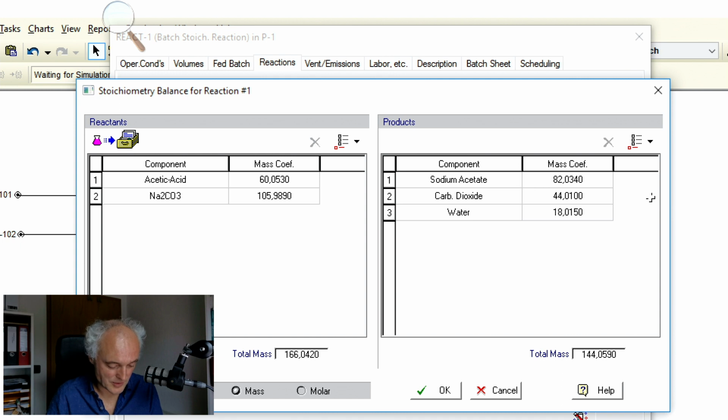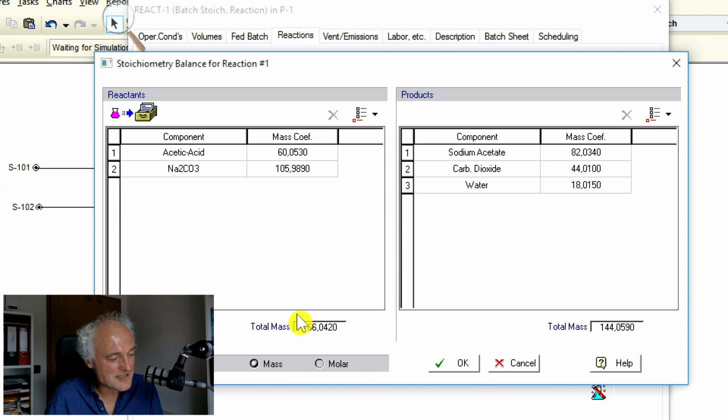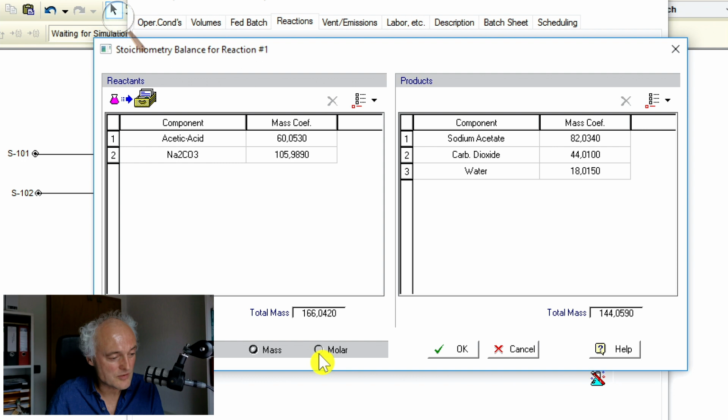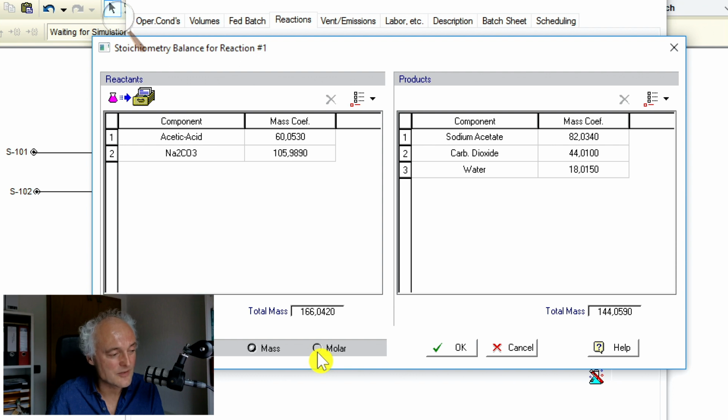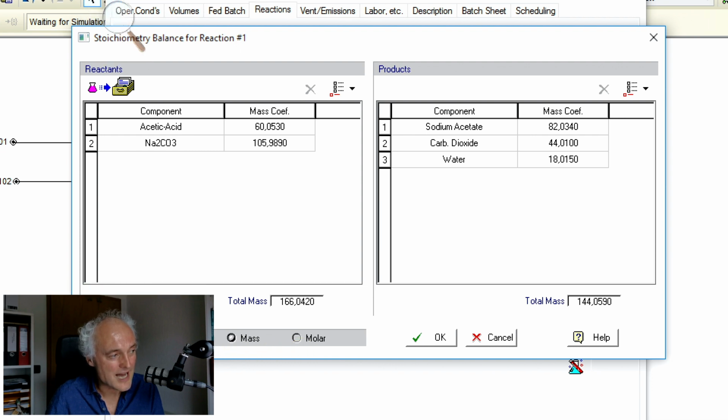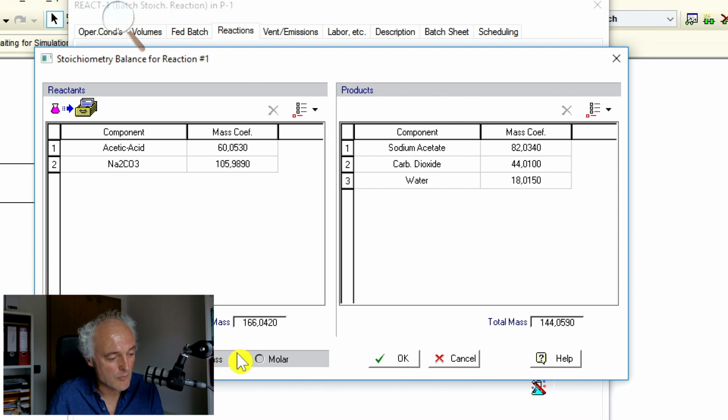We are still at 2.8. By the way, this is the old process. The first process we did is sodium chloride neutralization. I didn't change the slide, so of course this is the correct one, what you need to put. You see that now the masses are not balanced. You would need to set up the stoichiometry correctly, but this is of course easier if you use molar coefficients instead of mass coefficients.